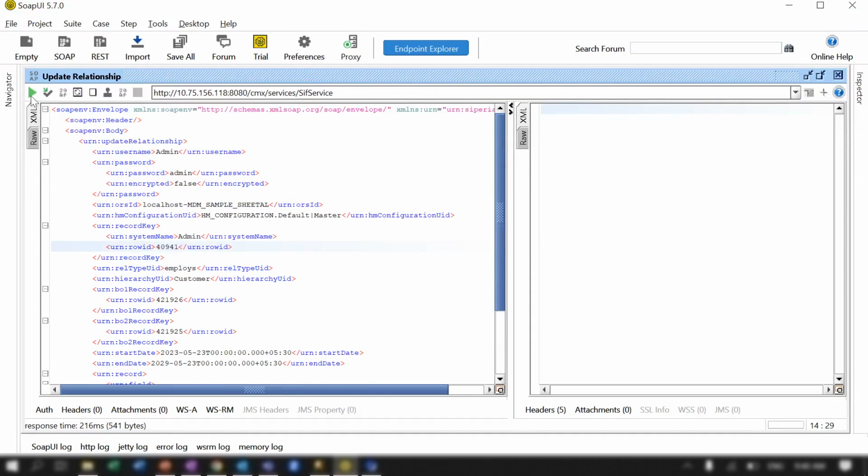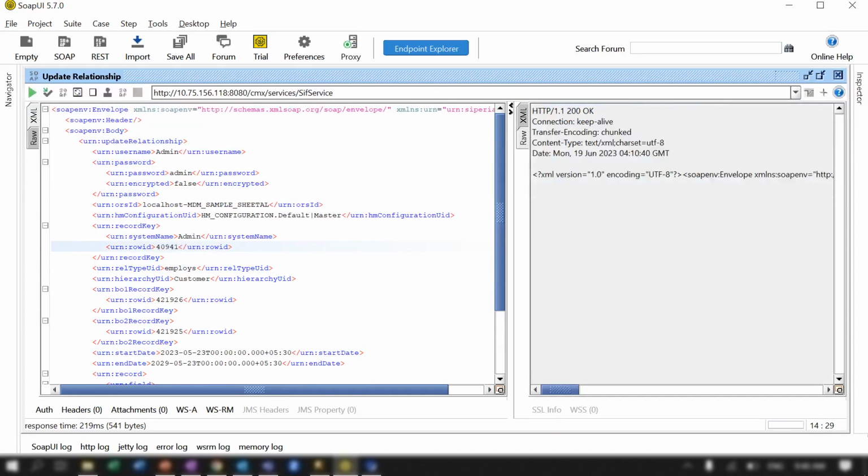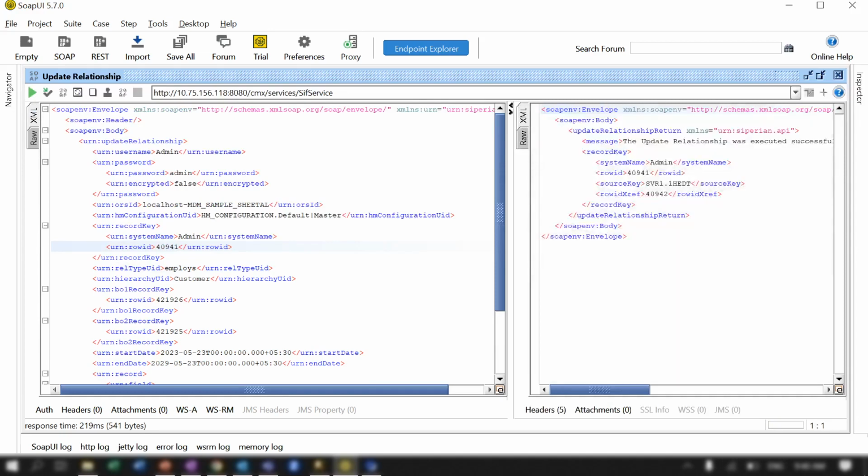Let's quickly execute this API call. We can see update a relationship was successful, and we can see a new row ID xref is created. Let's quickly check the data in the database.